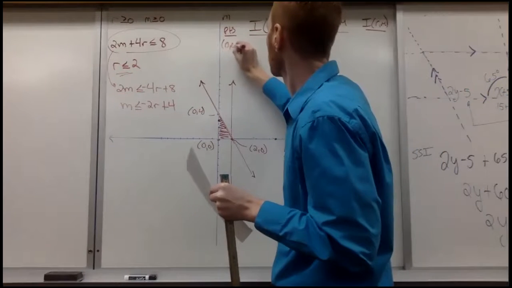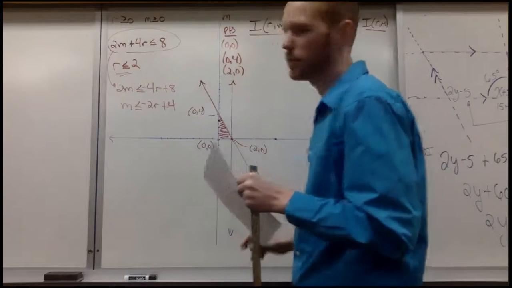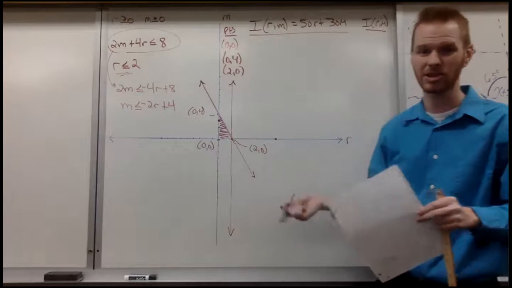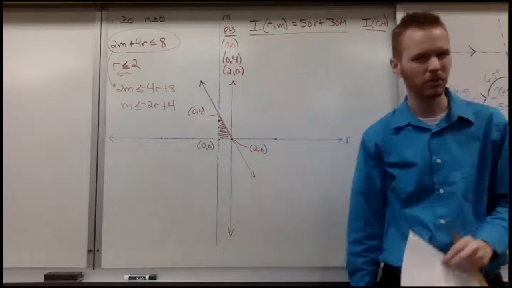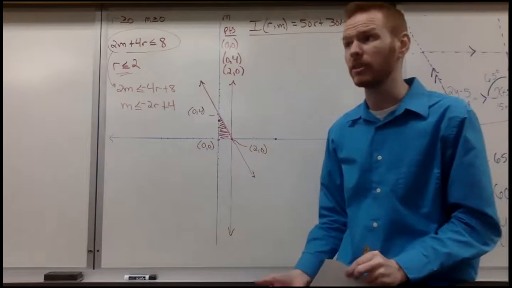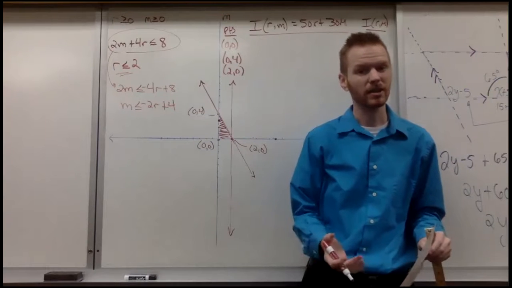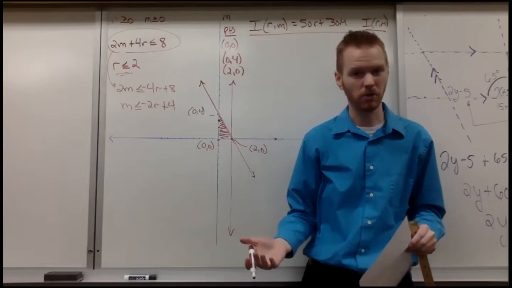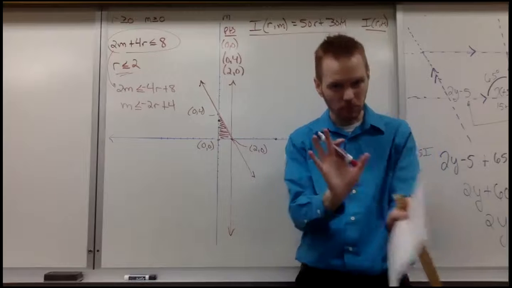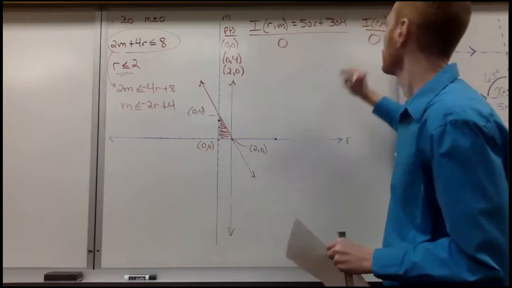So 0, 0, 0, 4, 2, 0. Now, because we want to maximize, just like the previous problem, I shouldn't really have to include 0, 0, but it's good to list because here's the deal. Are you always going to have a problem that says maximize? You might have one that says minimize. So I don't want to exclude 0, 0, and then you need it in a different problem. So I'm still going to list it. So this is still going to be 0, output 0.